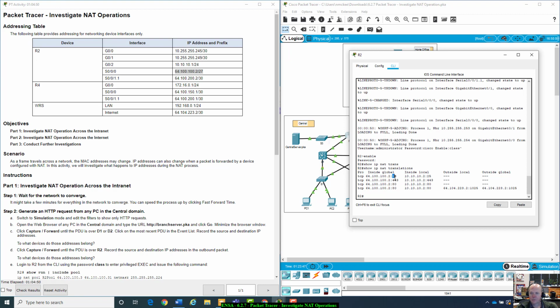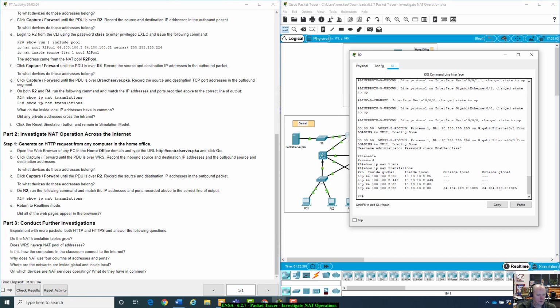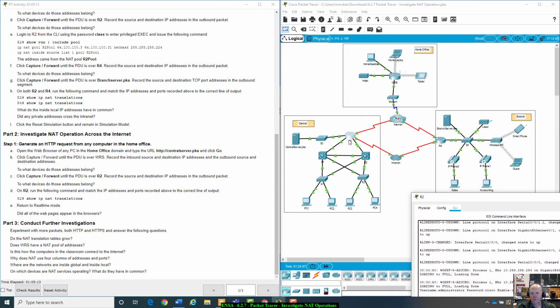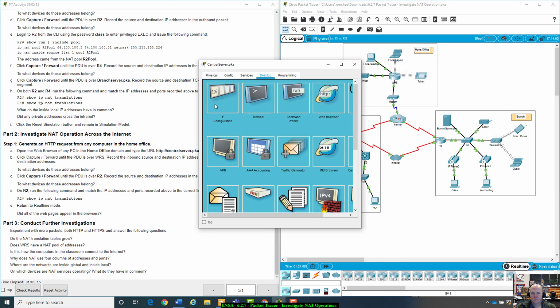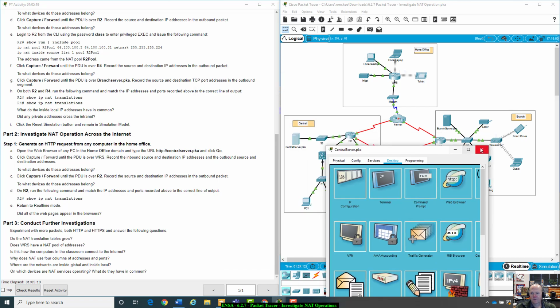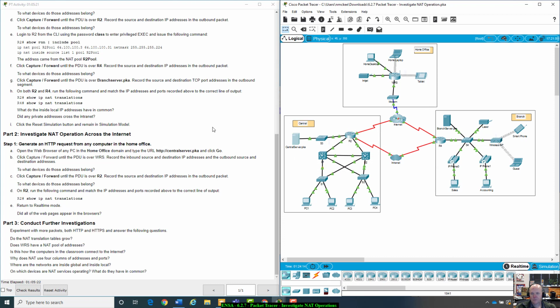You can see what ports they went to: port 25, secure 443, and just a standard HTTP port 80. And let's see. Inside local is the actual inside address that is static for the router, for this server, and then if you have DHCP, that would be the DHCP routable inside address.